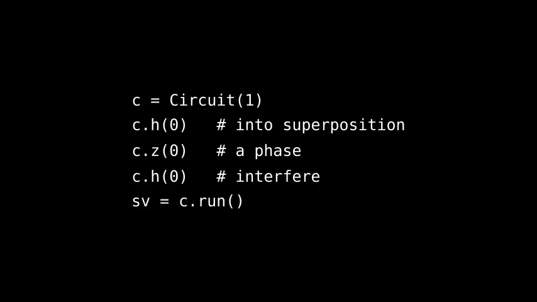So a circuit is really just a list of gates in order. That seems almost too plain. It is exactly that plain, and the code says so. You make a circuit on one qubit, add a Hadamard, add a phase gate, add another Hadamard, and run it. 5 short lines, and every one of them is a real operation on a real array of complex numbers, the same NumPy array we have been carrying since episode 1. Nothing is hidden behind the diagram.